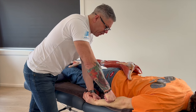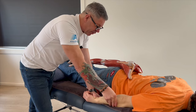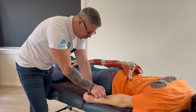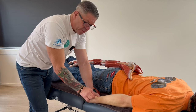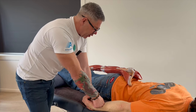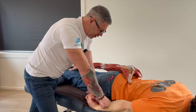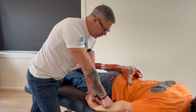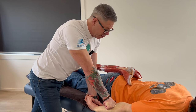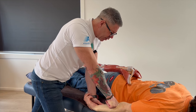Now, the trigger point for this muscle is usually in that mid to lower part of the muscle belly itself. As I said, it'll refer all the way down here and primarily out to the ulnar area of the wrist. So simple, we just engage the muscle belly and work through. This time, as always, we're not using our fingers, we're using a broad approach. Really important that we're using that broad approach. We're going to work all the way down there.